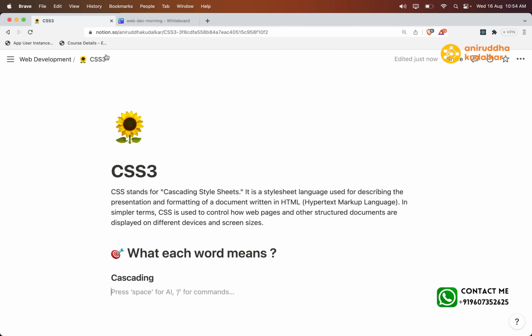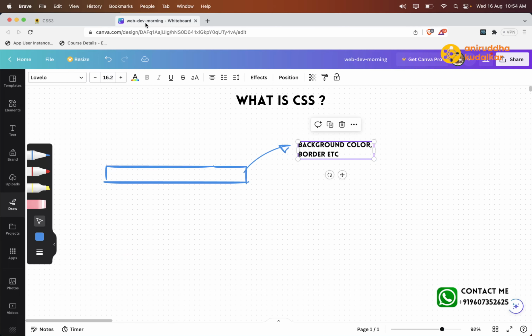Now, what do you mean by this cascading? We discussed what you mean by style. If I want to give some border to this input box, there is something called a style. We need to use a predefined style. We'll see that, no problem.